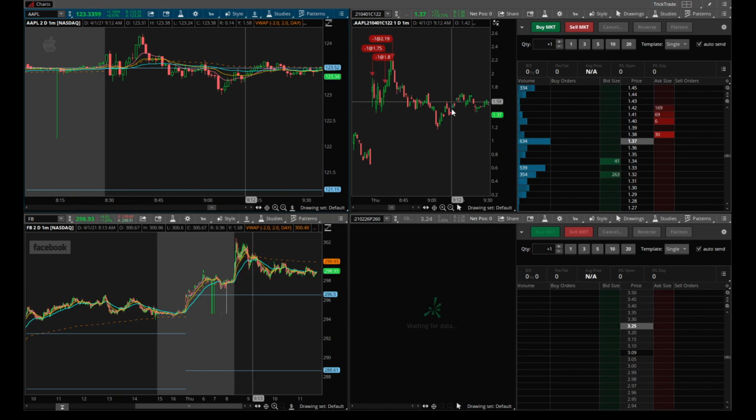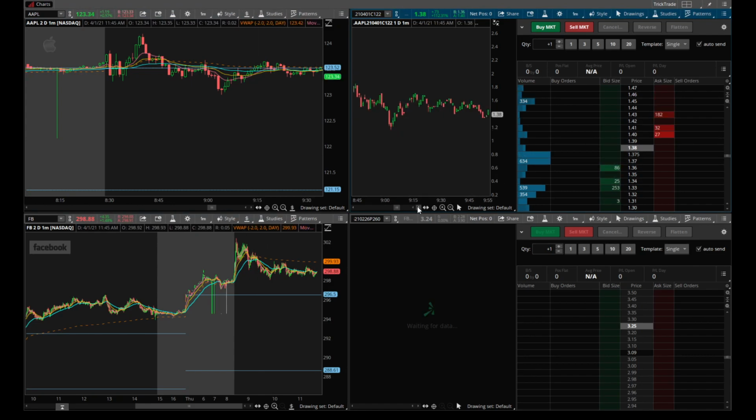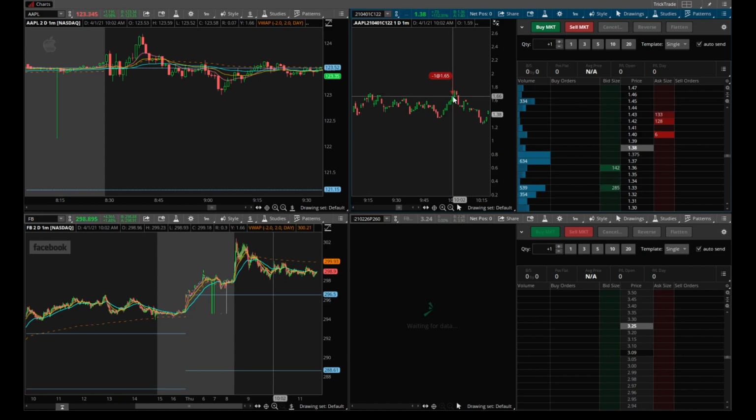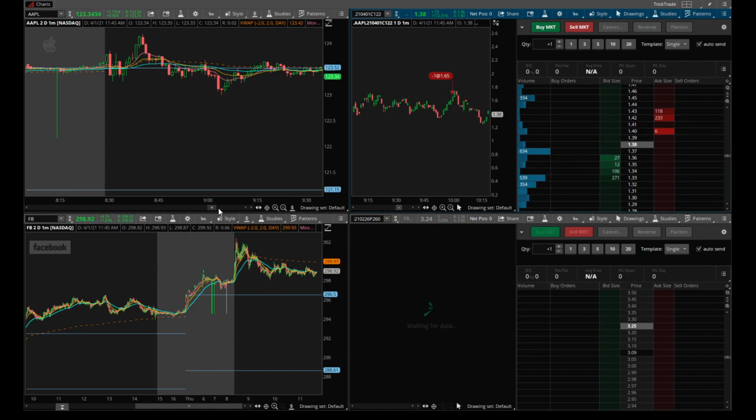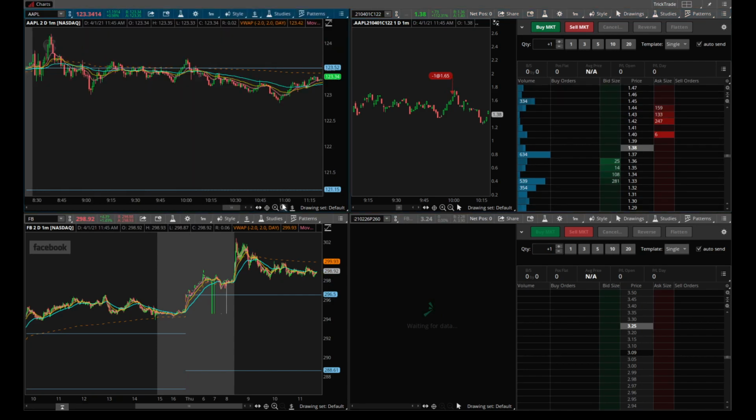Then I just decided to see where it was going to go. And it was still ranging above my entry price for the most part. Took another one off there, right there on that push, right up to VWAP. So took another one off, leaving myself only two contracts.